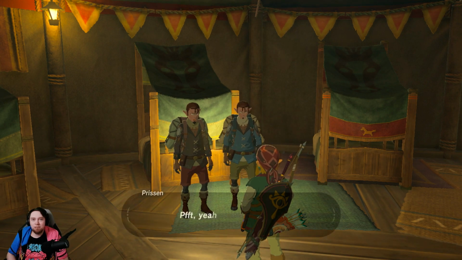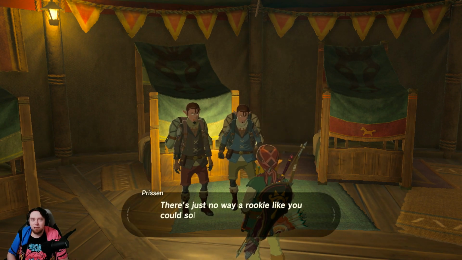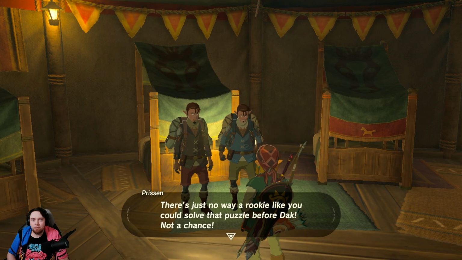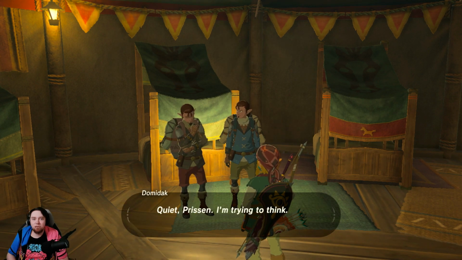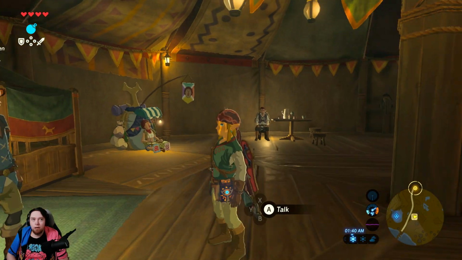You're lying. Yeah, definitely lying. There's just no way a rookie like you could solve a puzzle like that before Dak. Not a chance. That was gonna be it, Dak. Quiet, prison. I'm trying to think. Just need a little bit more time to solve this.